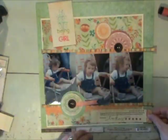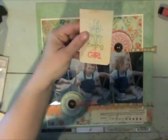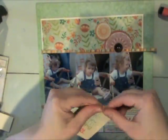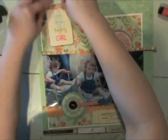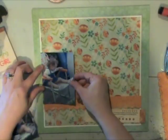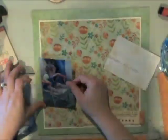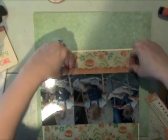And then I'm just folding over the right side because the back side of that paper has a really pretty red kind of doily design, and I thought that would look nice. I'm going to do the same thing for the title that I stamped. It has the nice red design on the back of it as well, and it offers a pop of color and just kind of a fun look to have it folded over like that. Now I have all of my elements pretty much in place, so I'm going to go ahead and start assembling my page. And I'm just going to layer everything on there.